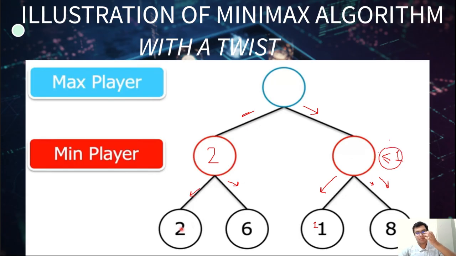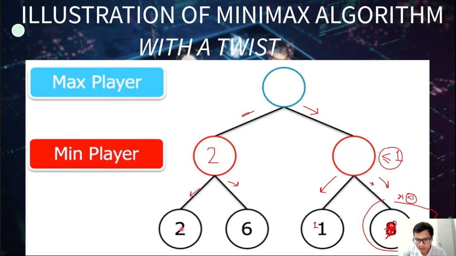Okay, this might not be very intuitive. Say we have a value more than 1 here. This is the node which we haven't explored till now. Ignore this value of 8. We haven't explored it right now, so we don't know what it is. Say it is something more than 1. The minimizing player would choose the minimum between 1 and something more than 1, so it would choose 1. Fine. And say if it is something less than 1, then it would choose this value.